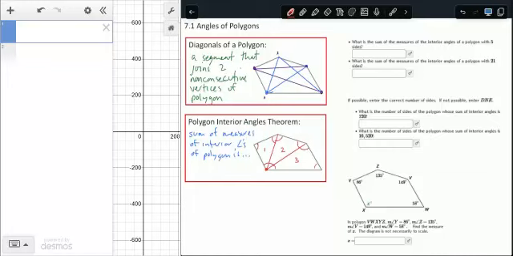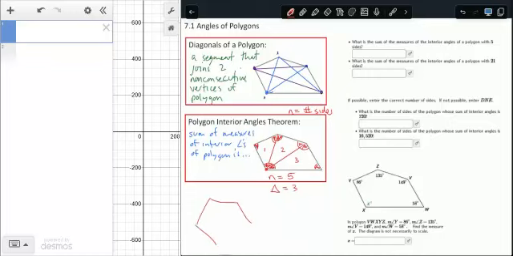And each of those triangles' angles actually form all the interior angles of the whole polygon itself. So here when I take triangle 1, triangle 2, and triangle 3, notice the angles that are combined for those 3 form all of the angles of the polygon itself. And so that leads you to the formula for calculating the sum of the interior angles of any polygon. We're going to take 180 degrees times the number of triangles that are formed in this polygon. Here you see that we have a 5-sided figure. So n just represents the number of sides. Here we have a 5-sided figure and the number of triangles is 3.